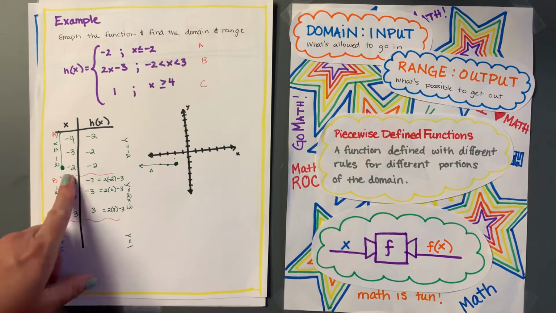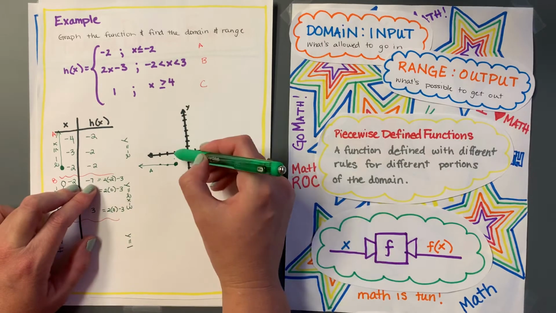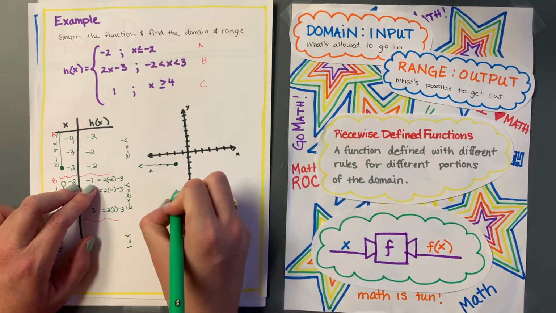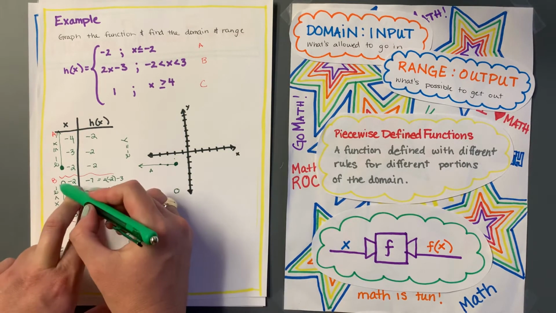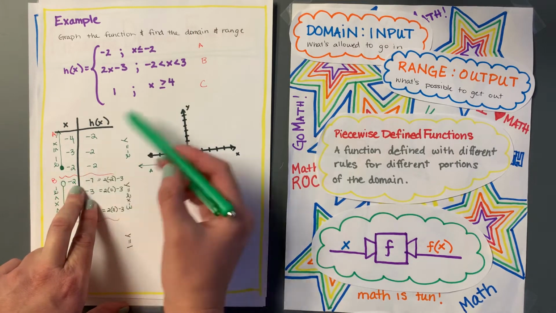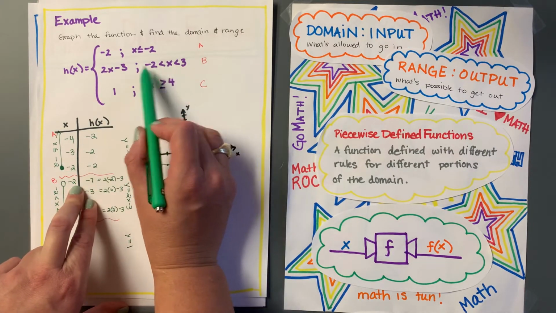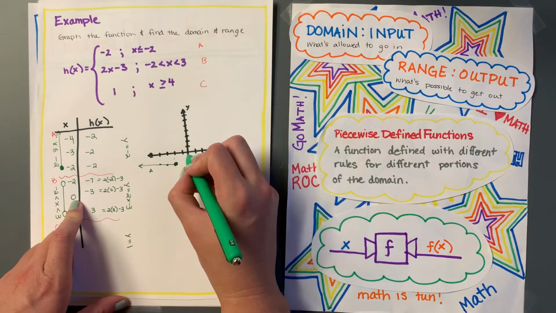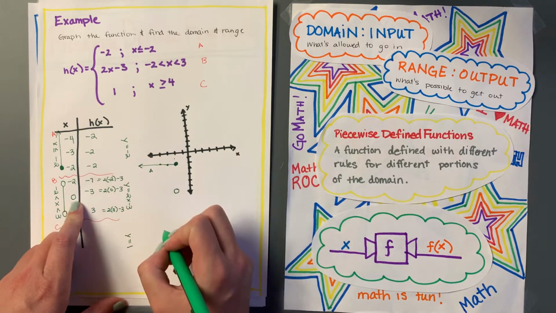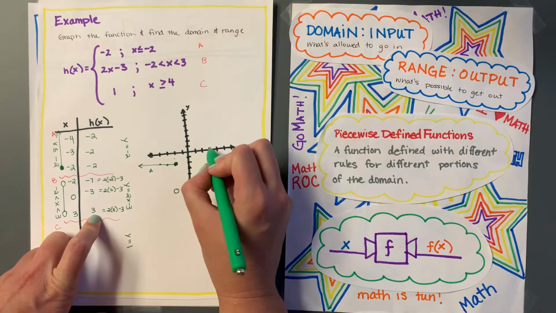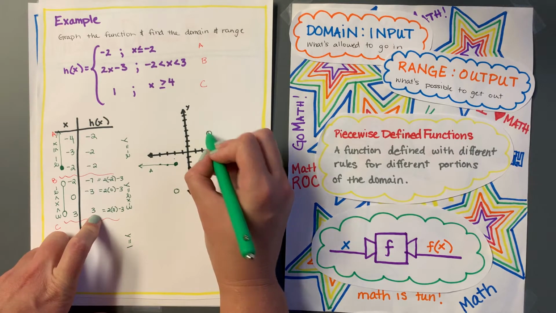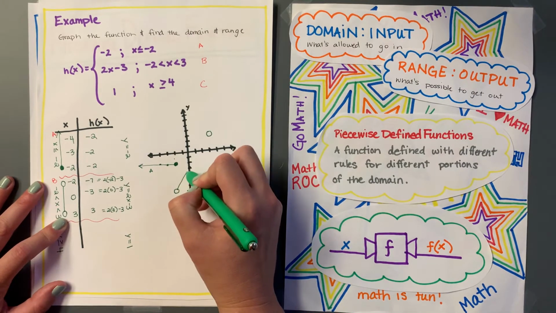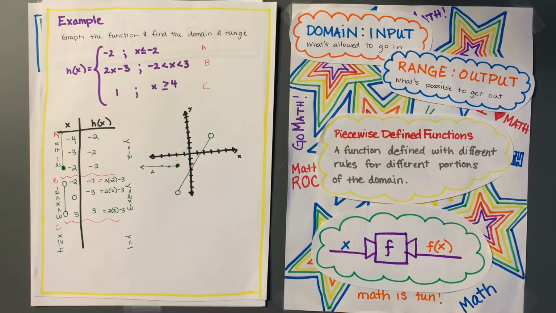I'm now going to graph this. So I have negative 2, negative 7, and then 1, 2, 3, 4, 5, 6, 7. And I'm plotting that with an open circle because that's what's next to it. Because in the domain, negative 2 is not actually included, but it's almost included. It's my boundary. Then I'm going to plot 0, negative 3 as a dot. And then I'm going to plot 3, 3 as an open circle because, again, 3 is not included, but it's almost included. And I am going to connect this with a line.